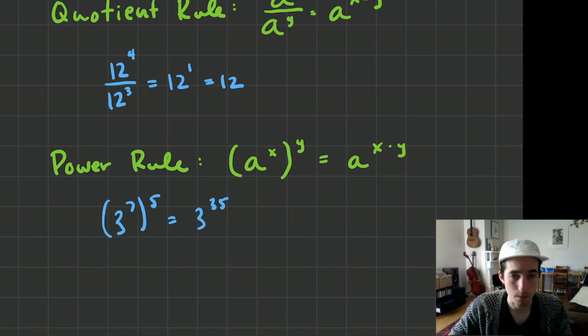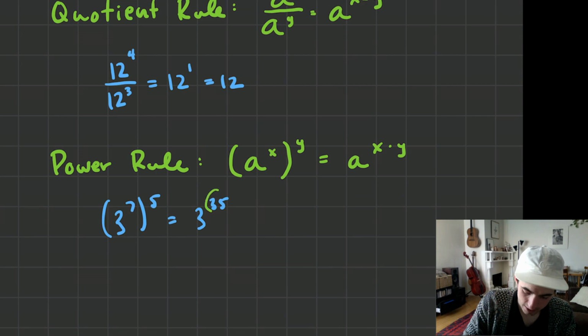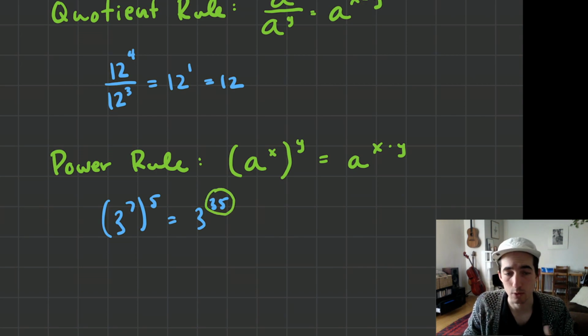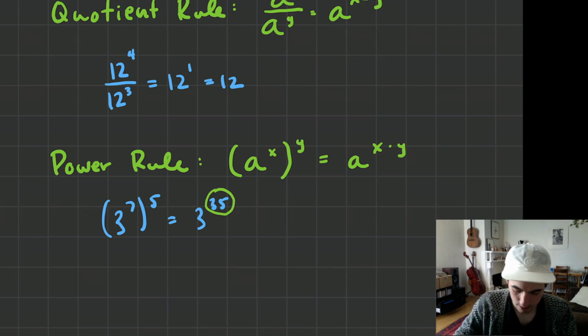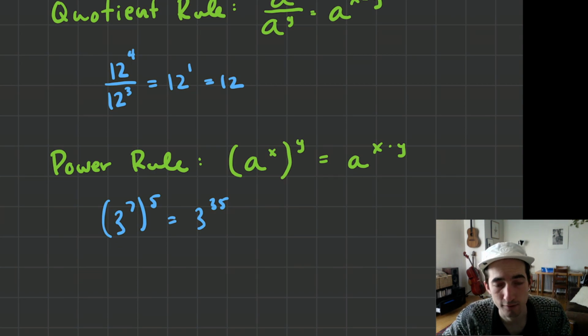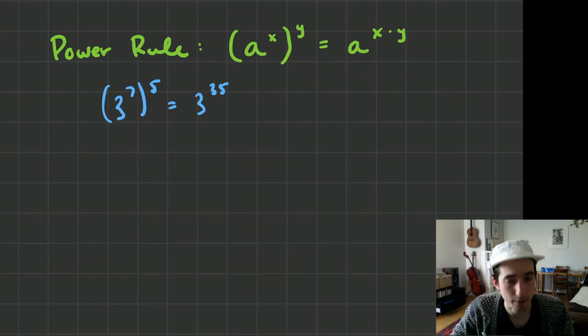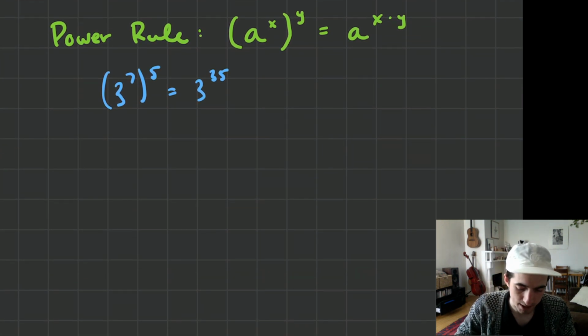Something to keep in mind is that exponents grow very quickly. So the bigger our exponent is, when we have a really big exponent, that makes the number extremely big. Like that's probably the number of pieces of sand on planet Earth. That's my rough estimation. I have no idea how many pieces of sand there are, but I imagine there's many. And 3 to the power of 35 is a very big number. It's astronomically large.